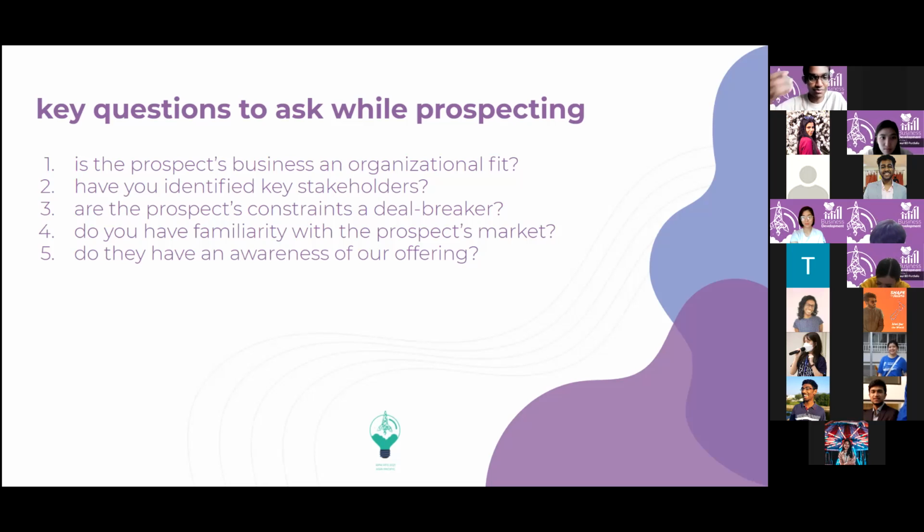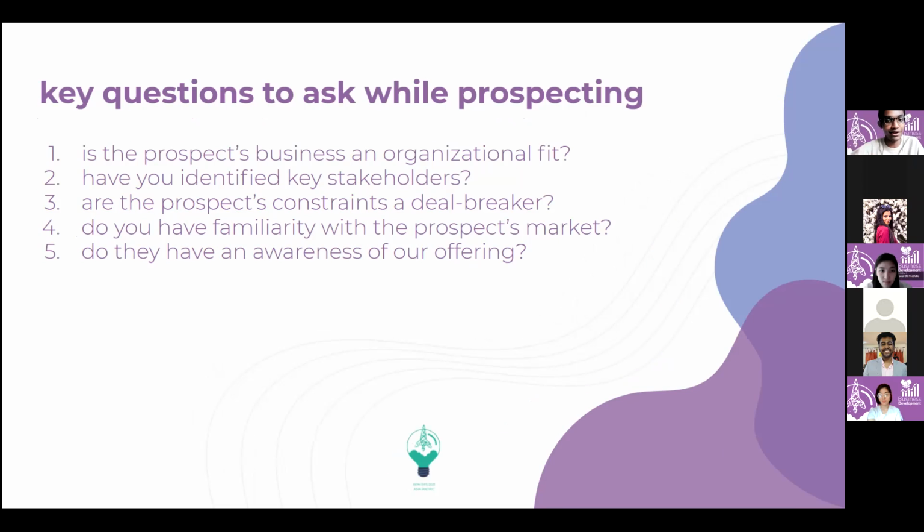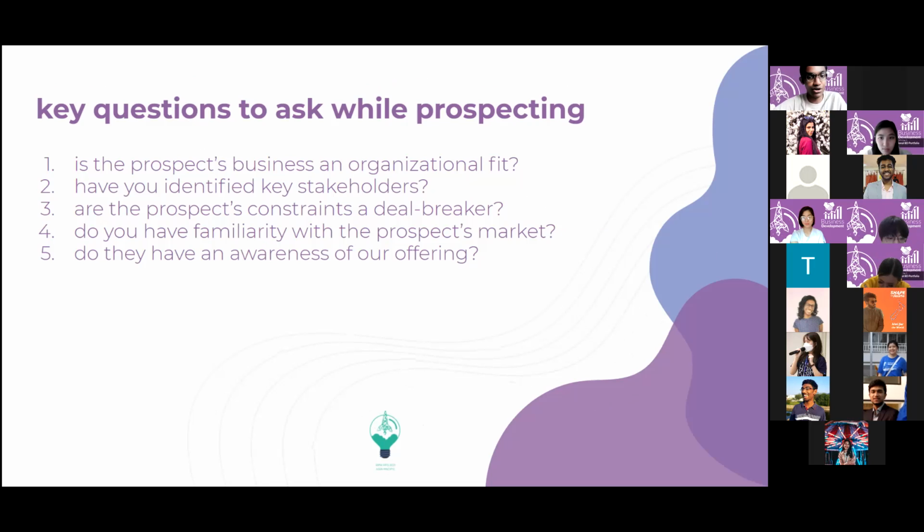So you need to really explain the structure and give them all the information clearly at a later stage. But even at the prospecting stage, it's important to consider whether the company or the prospect actually has an awareness of what ISIC has to offer, and what BD in particular has to offer.